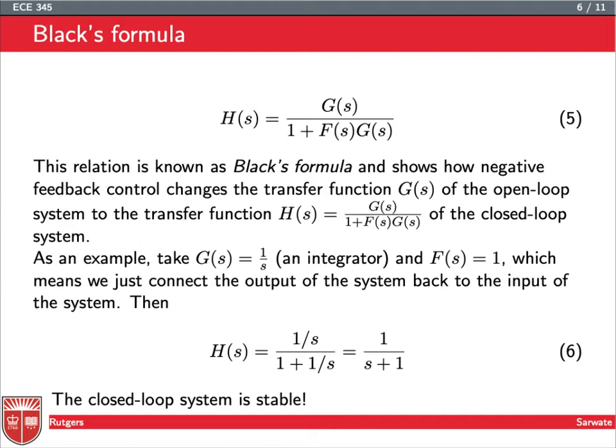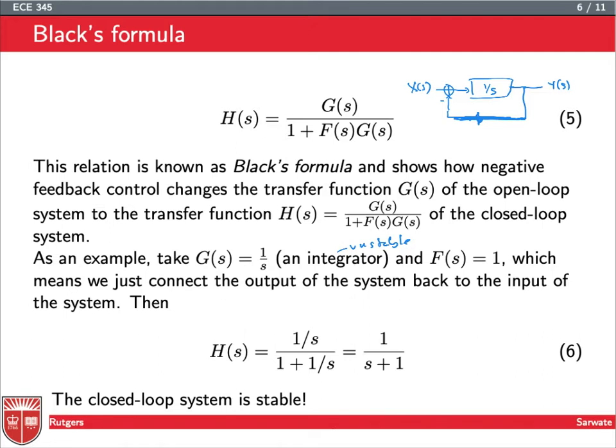So let's do a quick example before turning to some other examples. Let's take G(s) to be 1 over s. This is an integrator, so this, remember, is unstable. And then we're just going to use F(s) equals 1. So remember, we have our picture, so we're going to have 1 over s. We're going to have a minus sign here. And F(s) is just going to be a passive connection back, so it's just a wire. Here's Y(s), and here's X(s). Right, so we've essentially taken a wire from the output Y(s) and made a gain of -1 on it, and then stuck it back into an adder with X(s).